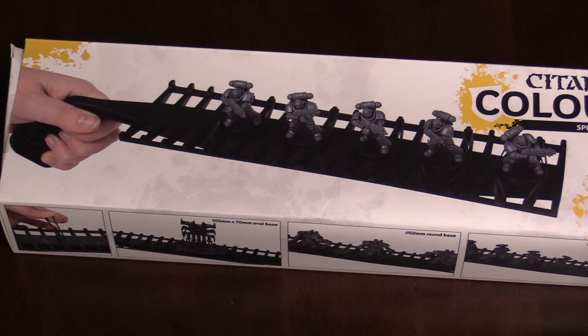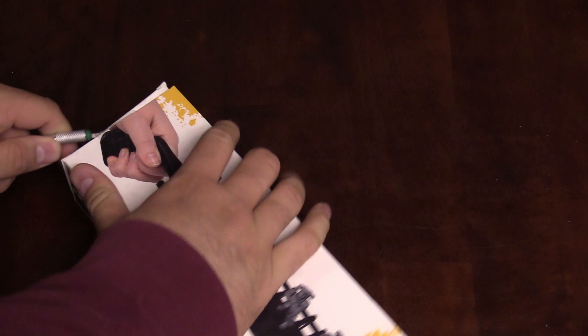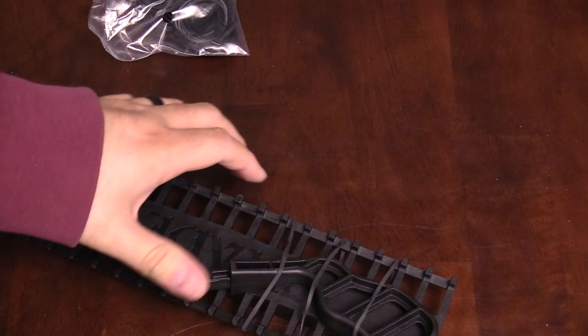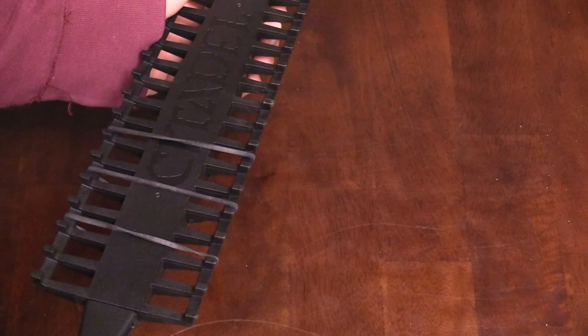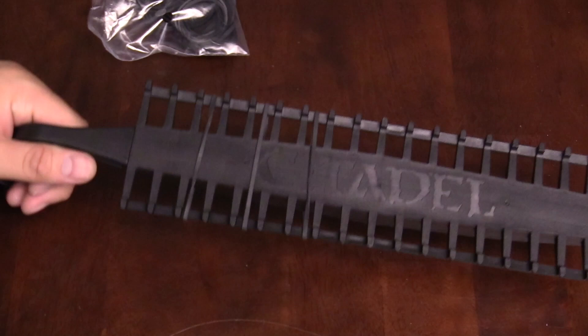And then finally, the painting stick. What even is this thing? It's still sealed — let me slice this open real quick. Alright, that's everything in the box. We've got some rubber bands — I think it comes with 50 rubber bands. Then the paint stick and handle: you've got a top that has a thing on both sides, so if you have two handles you can do that, and then you attach the pistol grip.